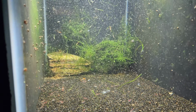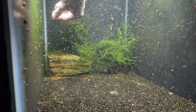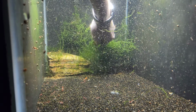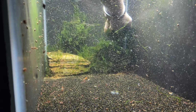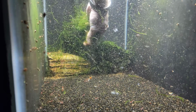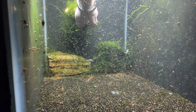Don't mix them together. Now, if you don't mind crazy wild things happening, I mean, this is an experiment. If you want high grade shrimp, you don't do this. But if you want to do this kind of stuff, I think you really got to have pure lines.